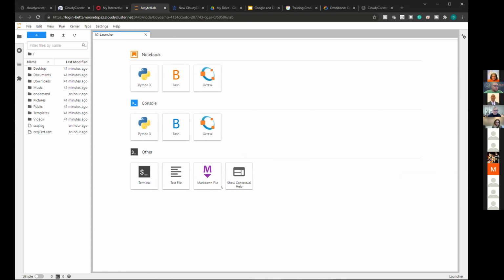So here I have Jupyter notebook, or Jupyter, running. I don't have a notebook open, but you can upload and set up any notebook that you want in this. And I know in some of the data science things, we'll be covering those. But what's really cool about this is in that shared directory within CloudyCluster, you have a home directory, and in that home directory is all of your files. So if you put notebooks in here, if you download libraries to set up a Jupyter notebook to interact with it, it's all saved. So when you launch another interactive session, it's always there.